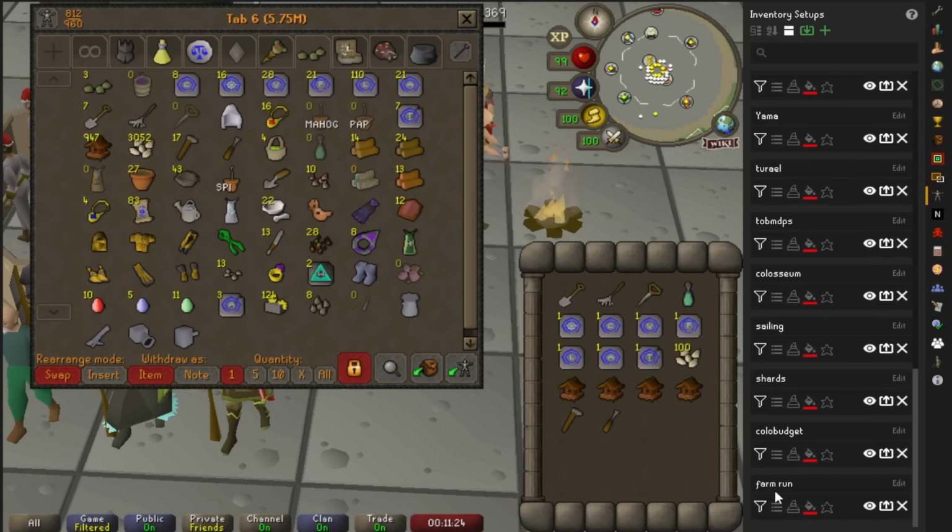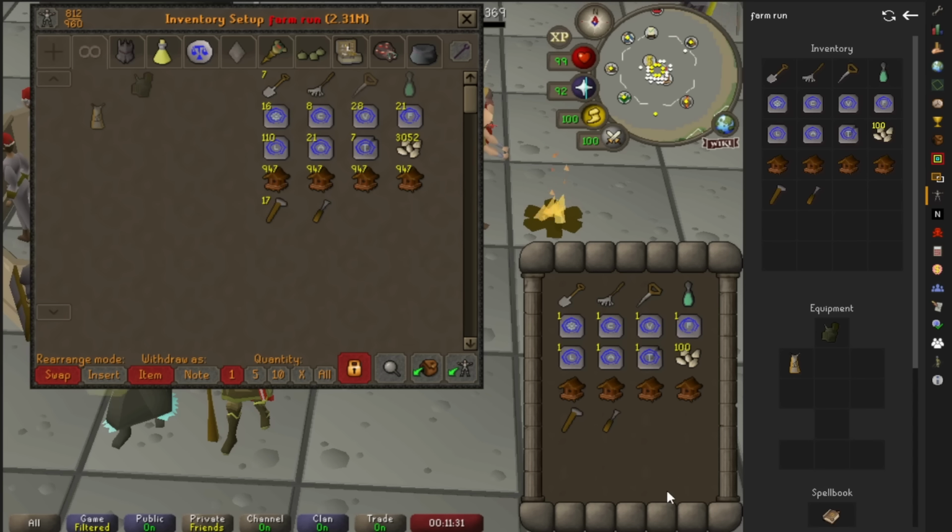And now you're wondering, what the hell? I still don't see it in my bank. This is the worst plugin in the world. All we got to do from here is click this little eyeball. Boom. So now it removes everything else that I don't need to see. All right, I get my Varrock helm, my construction cape, all my farming supplies, and get my seeds, whatever, right?